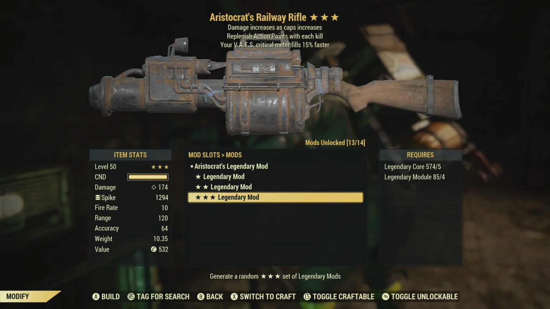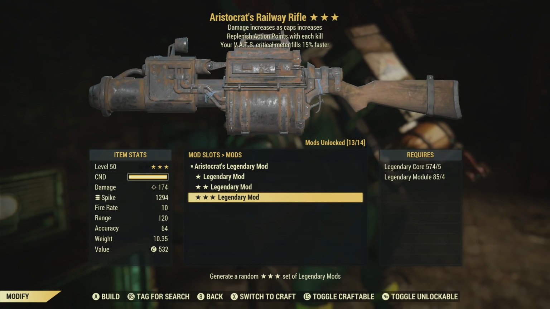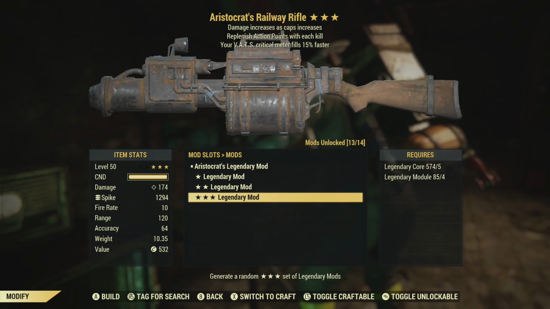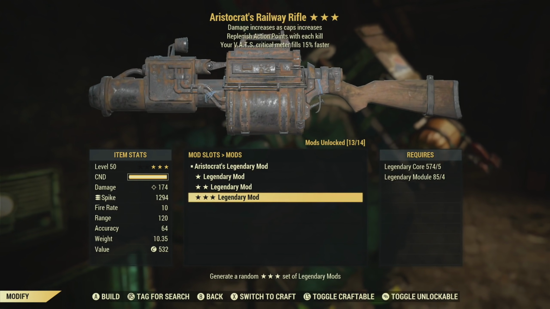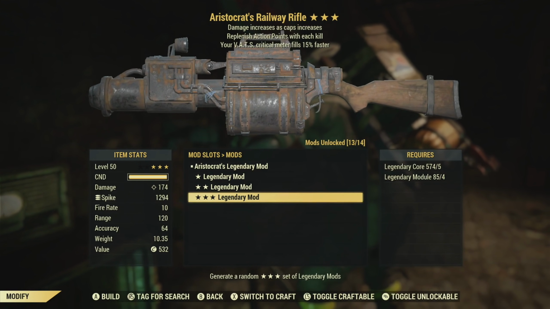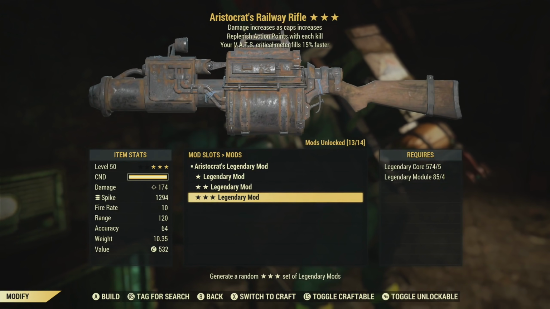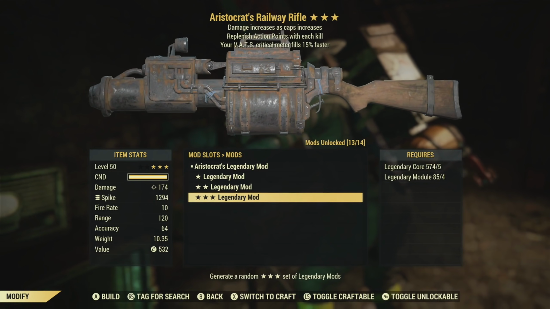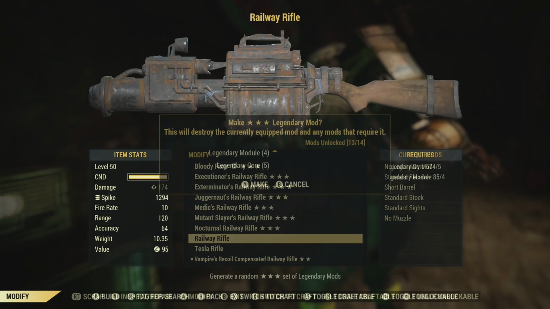The Aristocrats effect makes it much easier to run this at full health and then just allow something like Adrenal Reaction to kick in when you need it, not necessarily relying on it all the time. So this is a really good solid roll on a railway rifle. Still wish it was quad, but not a bad one. We've got one chance left. Let's see what we can do.